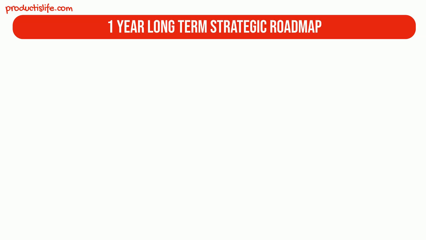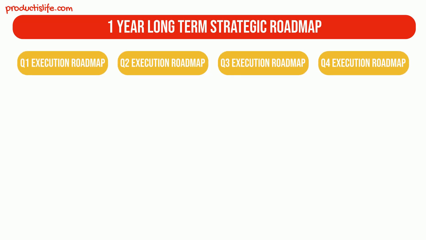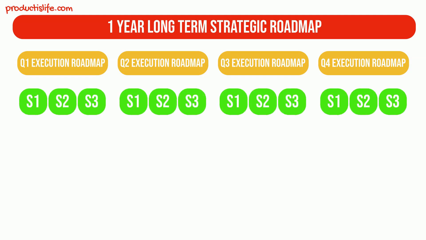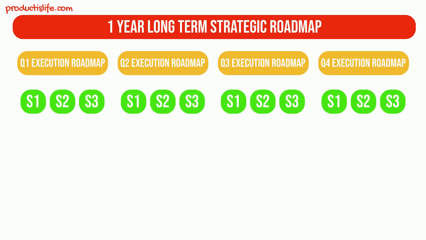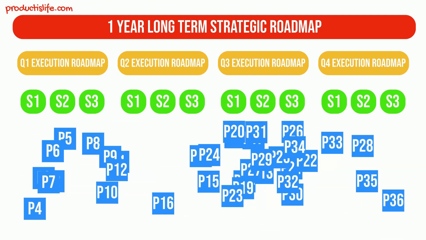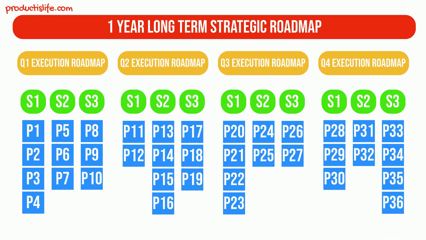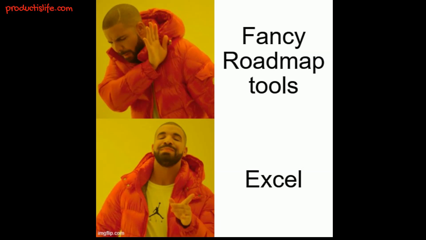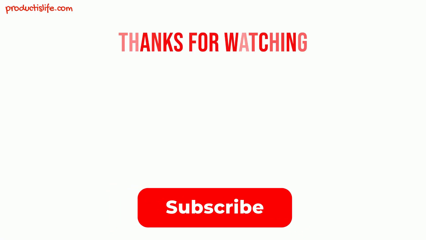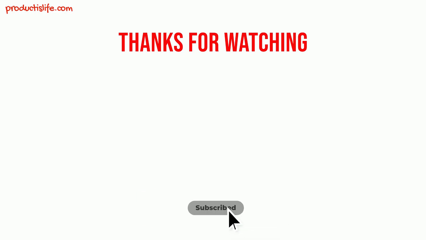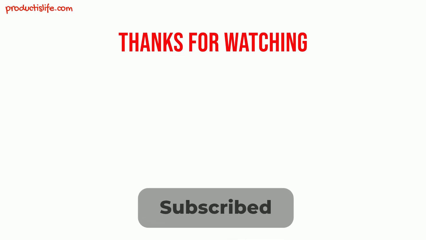To summarize the duration point, a decent structure for roadmap planning is a long-term strategic roadmap of 1 year, split into 4 short-term roadmaps of 3 months each, each further divided into 3 sprints of 1 month each. If you have a rich backlog, using the criteria explained earlier, planning these tasks into a roadmap is a fairly simple exercise — and you certainly don't need any fancy roadmapping tools. Our good old Excel will get the job done. Please like and share this video if you found it helpful, don't forget to subscribe, and I'll see you in the next video.